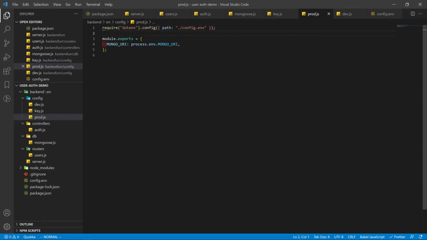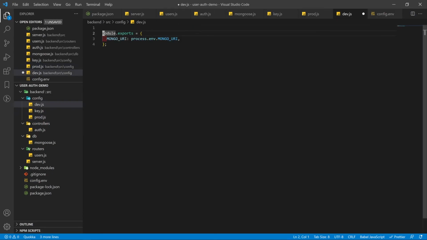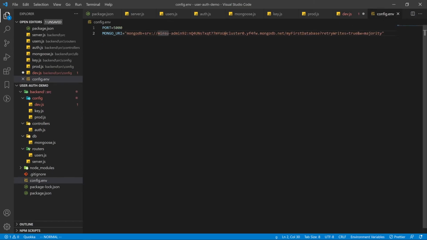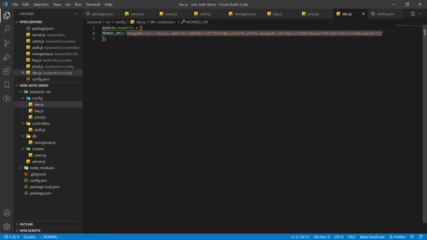And then in dev.js, it will be pretty similar. module.exports equals MONGO_URI. We can do this like that, and we're going to ignore this file too.